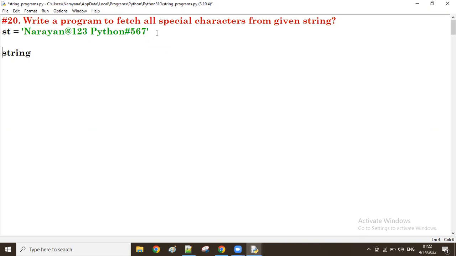Let's first import string. Then in the string module, there are some attributes, like ascii_letters, guys. ascii_letters has all lowercase characters a, b, c, d, e, and so on, then capital A, capital B, up to the last one.